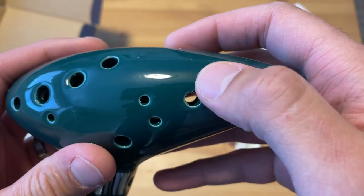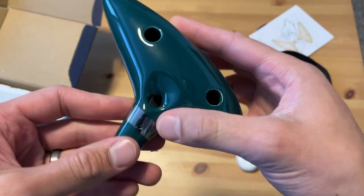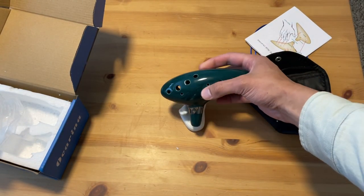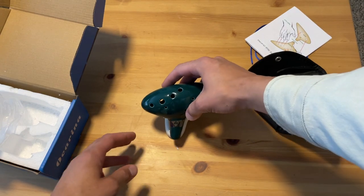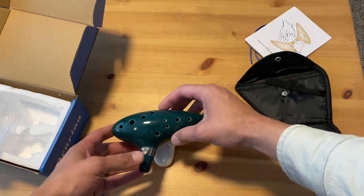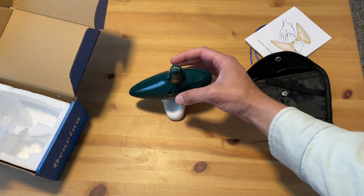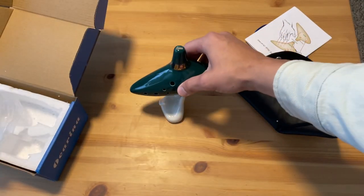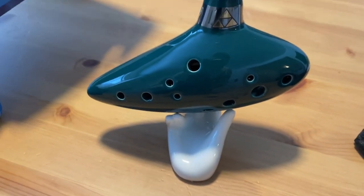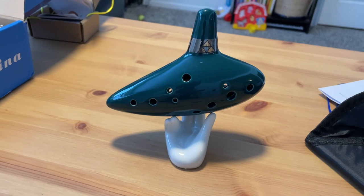Okay, there's a little blemish right there on that hole, but all the other ones look great. I don't see any other issues. But yeah, we'll do a sound test and go from there. I don't know how this string goes on here... Oh, that is not right. How does this thing even go... Oh, there we go. Maybe. Neat. Actually, I think it's supposed to go that way. Let me give you guys a better look. There it is in its beauty. That's so awesome. Alright, let's do a sound test now.